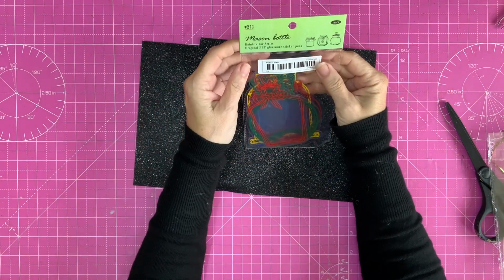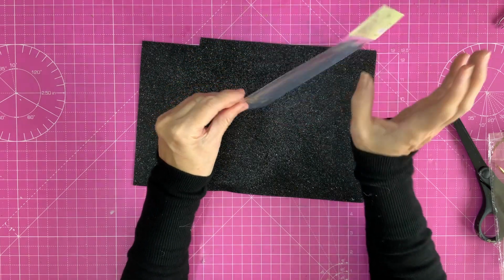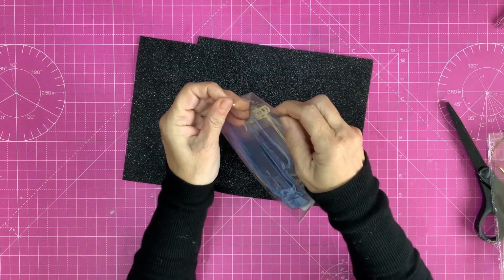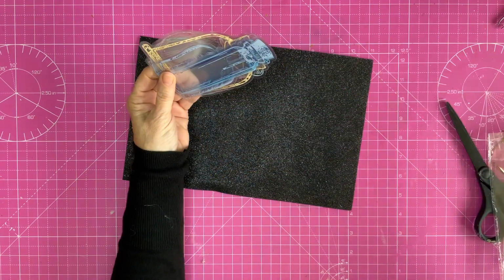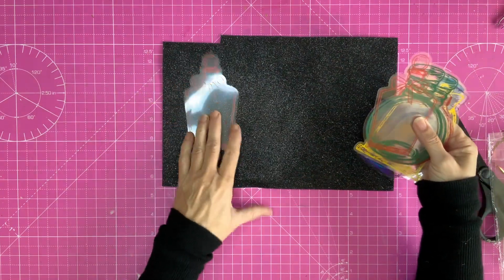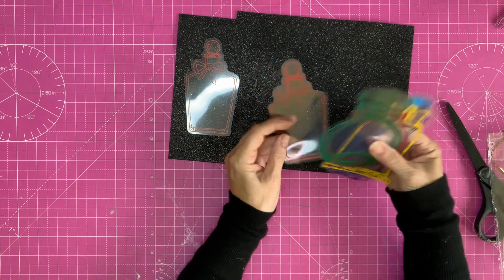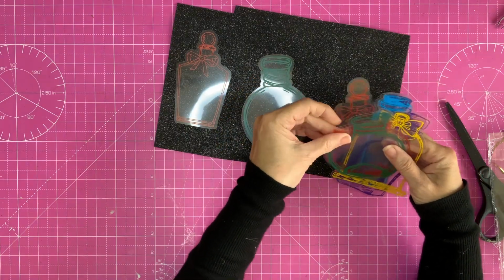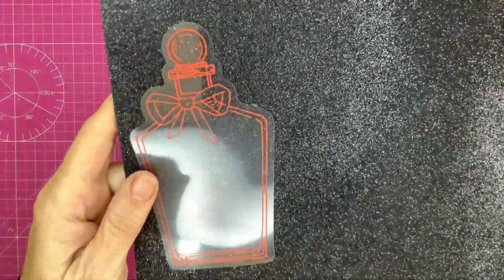I got these stickers. They're mason bottles or mason jars, but there's a selection of different jars really. They're not just mason jars. And I've already got some ideas on how to use these. If I show you them, I don't know if you can see because of my light, we've got a red one, and a green one, and another red one. I think I'm going to have to show you right close, see if that helps. There you go.